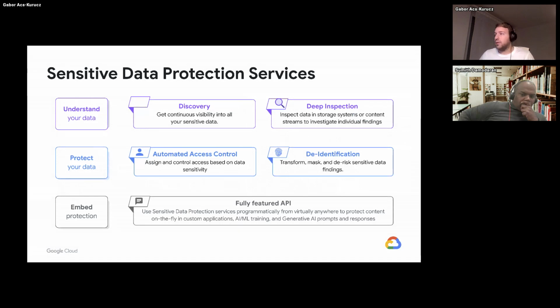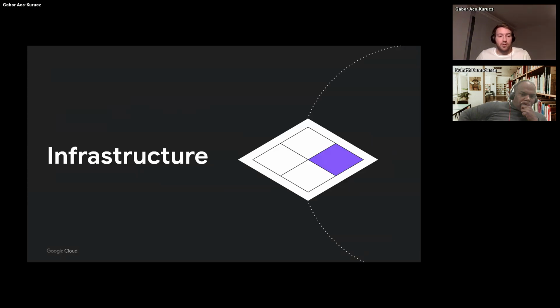And yeah, well, if you are unsure if you have PII in your data, Google Cloud also offers a data protection service, which will help you discover and manage access to sensitive data. So you can also use all sorts of other services to figure out what it is that you want to get rid of. Yeah. So let's move on to infrastructure, because now we talked a bit about the data.